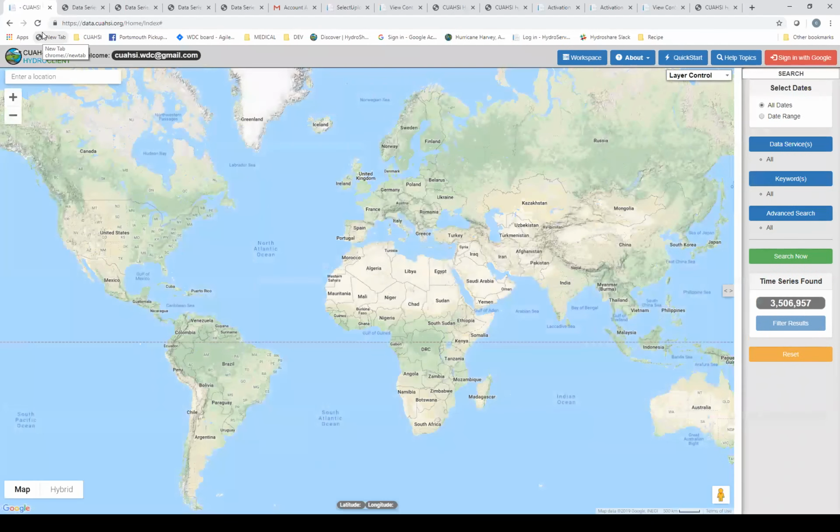Hi, Martin. This is Dwayne Costa. I'm a developer with EDI. I have a question about your data portal search page at data.cuahsi.org. Looking at the temporal search criteria, I noticed that you do have a date range-based temporal search. I was just wondering if you've ever considered, or it may be there and I'm just not seeing it, a duration-based temporal search for time series, where you could search for anything greater than 10 years, independent of any particular dates.